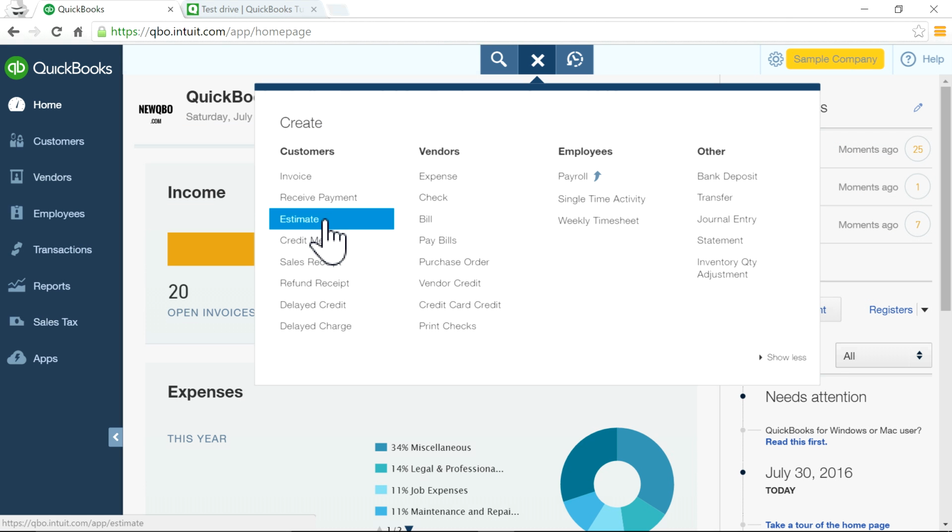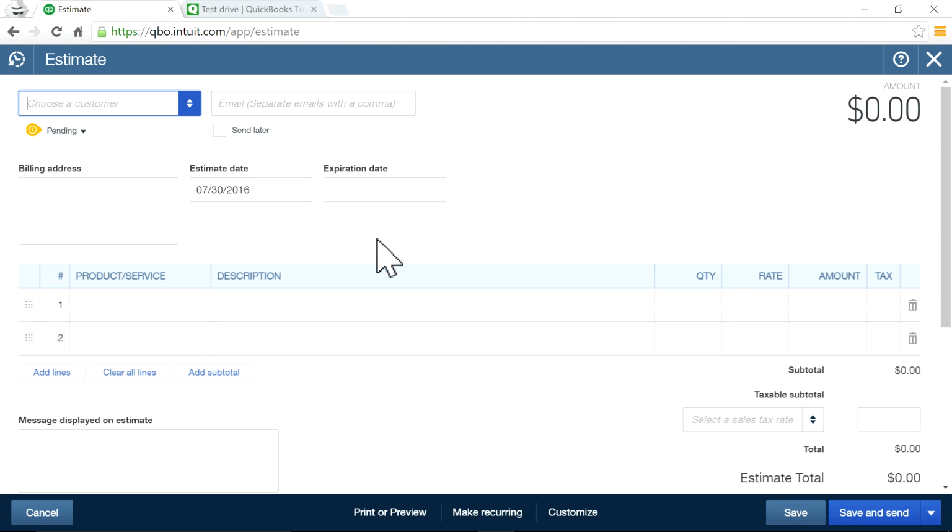so we covered this, and let's say you bid on some job and you need to send out an estimate. So this is where you come. An estimate is like a non-posting. You don't post to QuickBooks yet. This one looks exactly like other sales forms, like an invoice or sales receipt. The way it works is you fill out the form, and then once you receive it, you can copy this to invoice. And also, if you have to place this order to your vendor, then you can copy this to purchase order as well. So you can do two things.